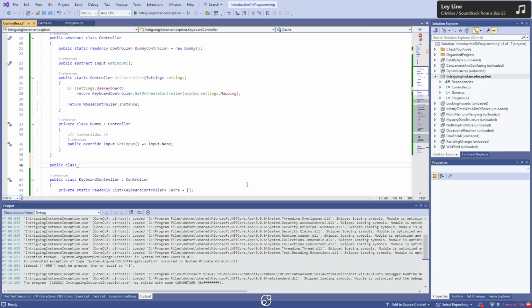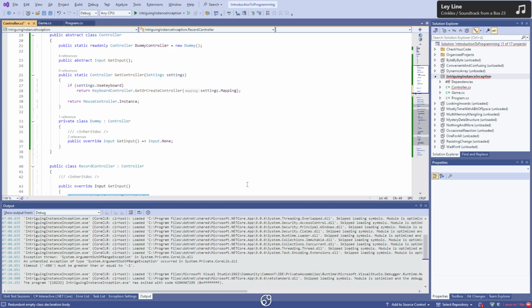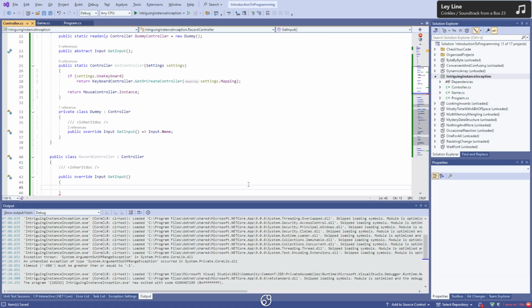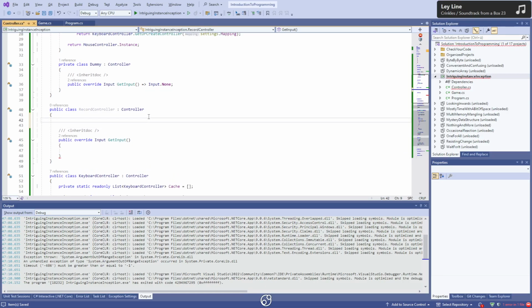Public class record controller. Controller. And yeah, let's implement it quickly. And this thing might have a private read-only mutable array input.